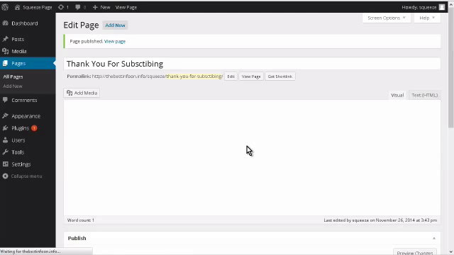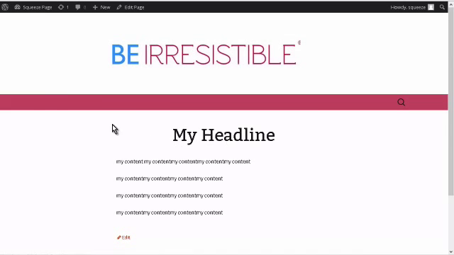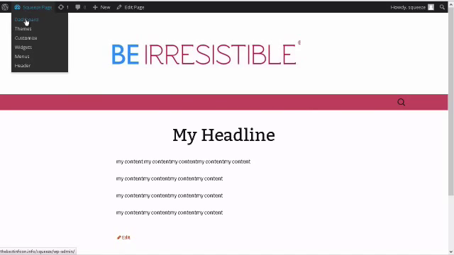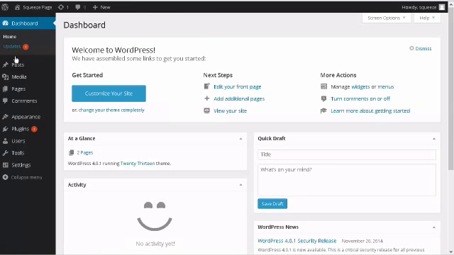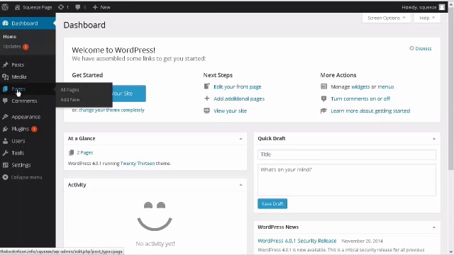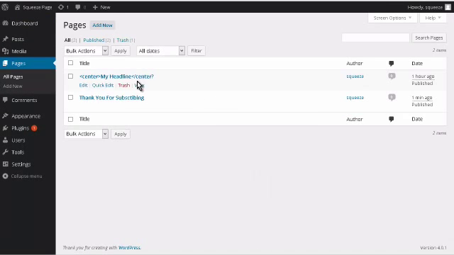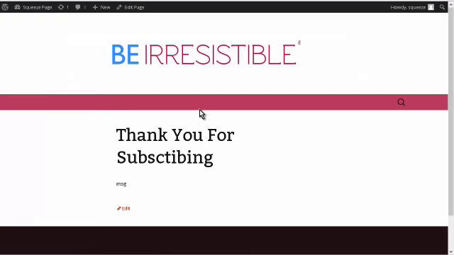Visit the site, just make sure that's not showing up in navigation. It shouldn't be because of what we set up, and you see it's not. So you would just use the link to that page to send them to from your form after they opt in. So let's just go to pages. Let's have a look here. Okay, so you can just get the link from your browser bar now, and that's what they see. Okay, so that's it. That's how you can create a great squeeze page using WordPress.